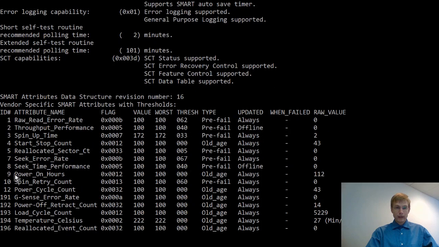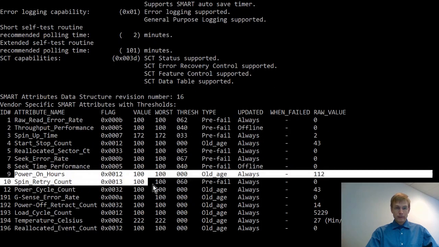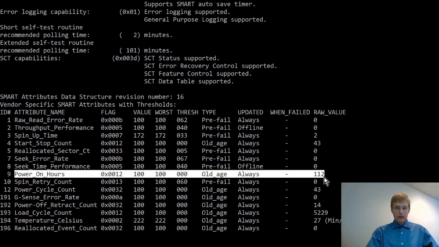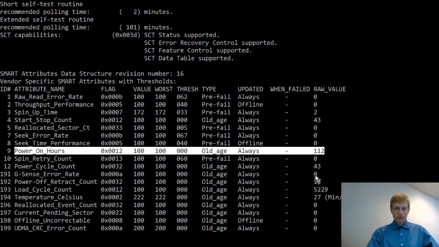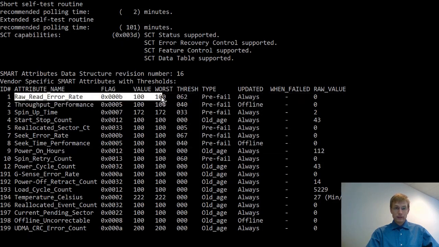One I like to look at is this one here, the power on hours. This drive, even though it's old, has not been run much at all, so 100 hours on the drive. I've seen drives with as much as 50,000 hours. Other things that you might want to look at are read error rates.